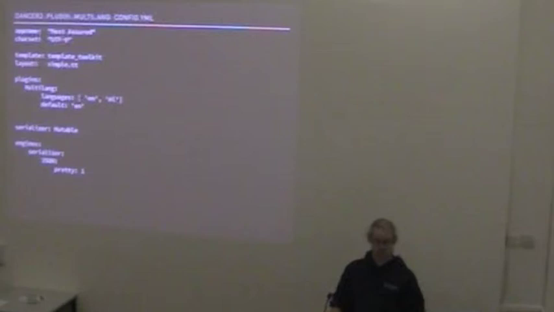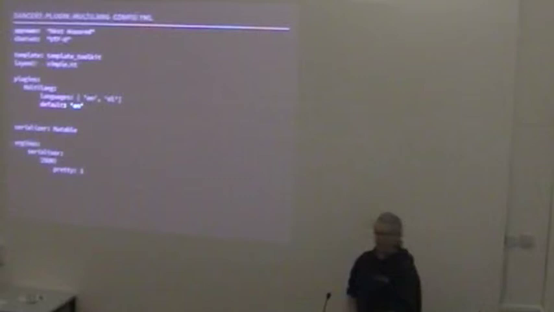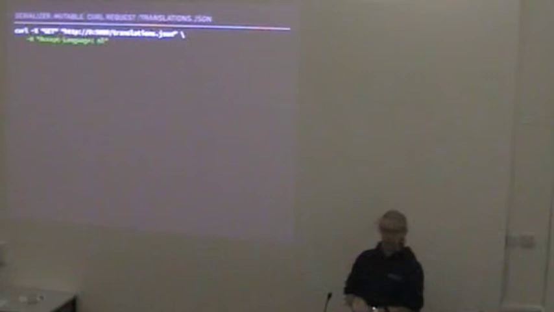So, of course, config. Yes, we have the multilingual thing being set up. We have two different languages we can support. And if you don't support anything, you'll go for English. Fine. Good. Good to go. Run this whole thing, start your Dancer application, and go to curl. Let's see what curl is going to do for us. We're going to say, I want this translation in JSON format in the language Dutch. And yes, it's doing it.